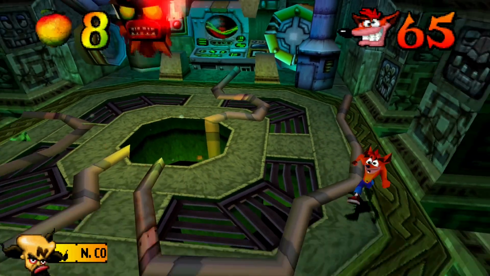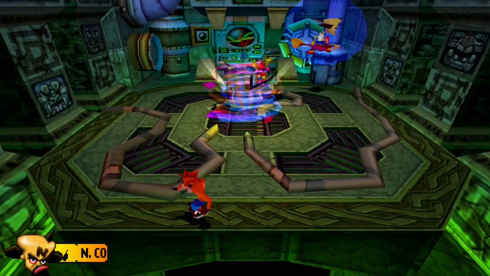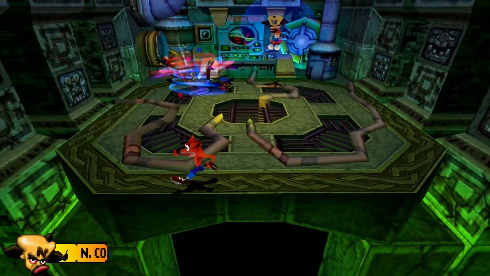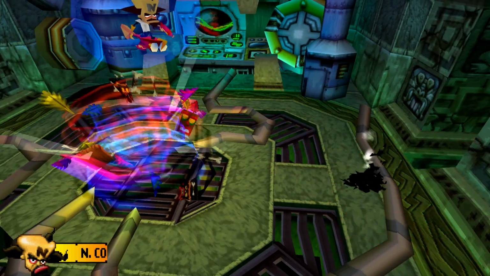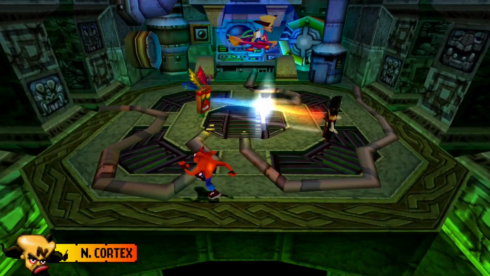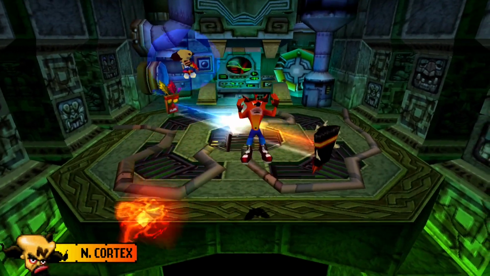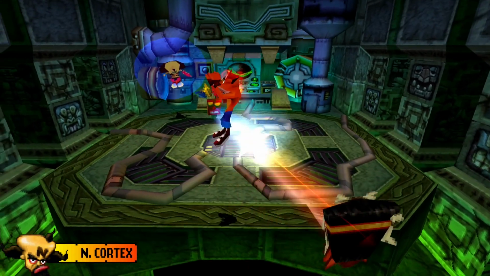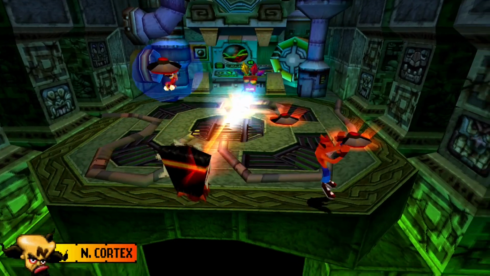Oh, and okay, back to round 2. This time I think we got this though. To be honest, I'm genuinely more threatened by Aku Aku and Uka Uka having a fight vaguely off screen than I am by Cortex. So I've died what, 3 times now? Also, fun fact, I can't jump off the side here, so that works in my favor. Because realistically, I could probably just kind of stick around at the back here. You know what? I might just do that. I can just stick around at the back.